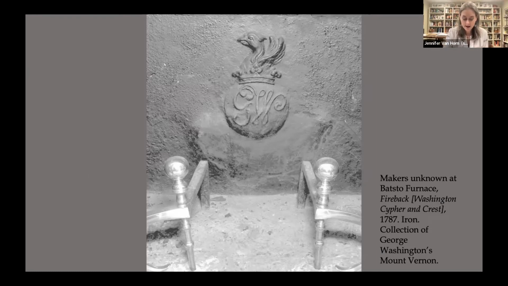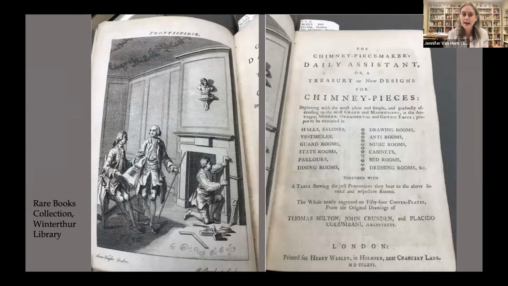The prevalence of fireplace and chimney piece designs in pattern books and architectural treatises produced in England and circulated around the British Atlantic testified to the prime symbolic importance of this site for the inscription of elite identity. In the North American colonies, as in Great Britain, firebacks had long been used to assert social status, as well as to showcase political and military power and allegiance.